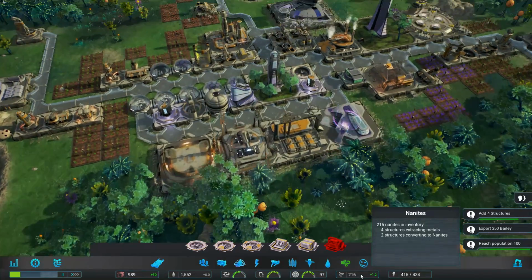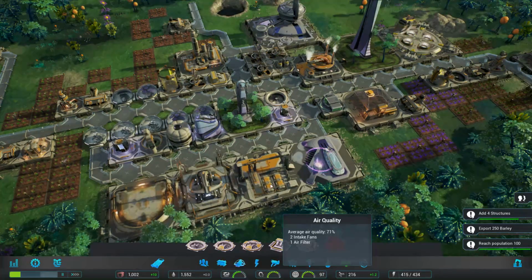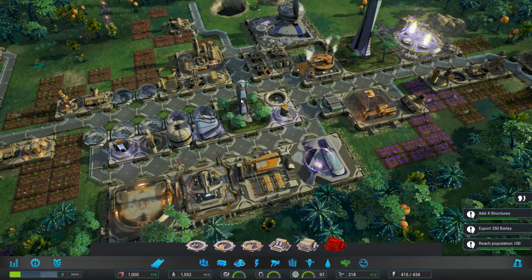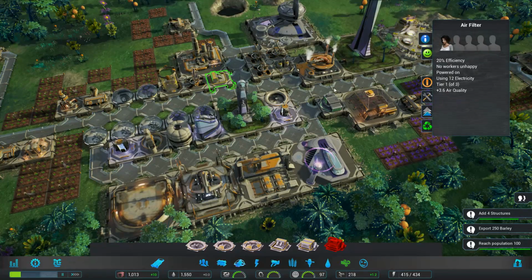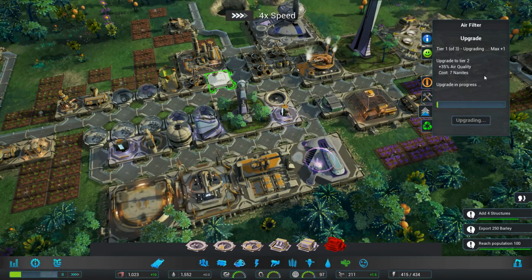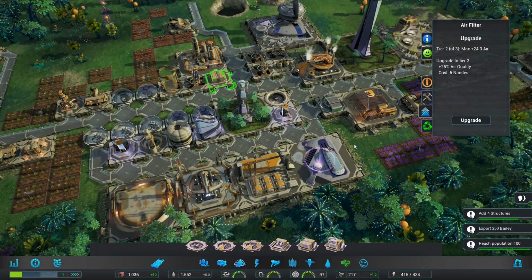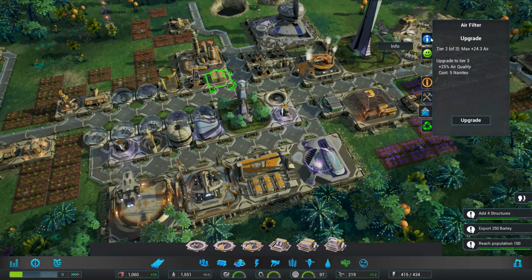215. And our air is still not in great quality here. Let's get this air filter upgraded. And let's just speed stuff along here, because with more people will come more people working these things.